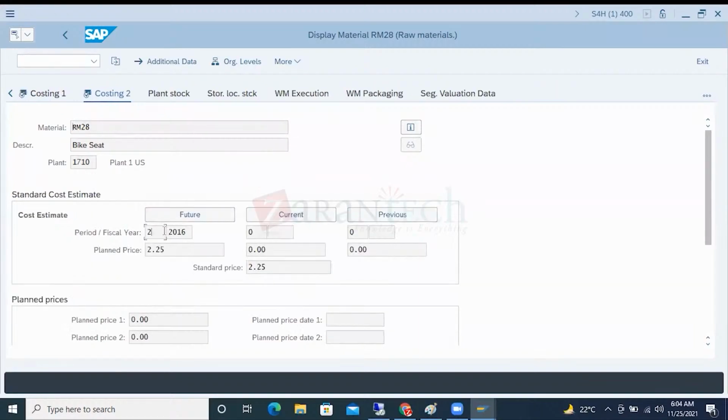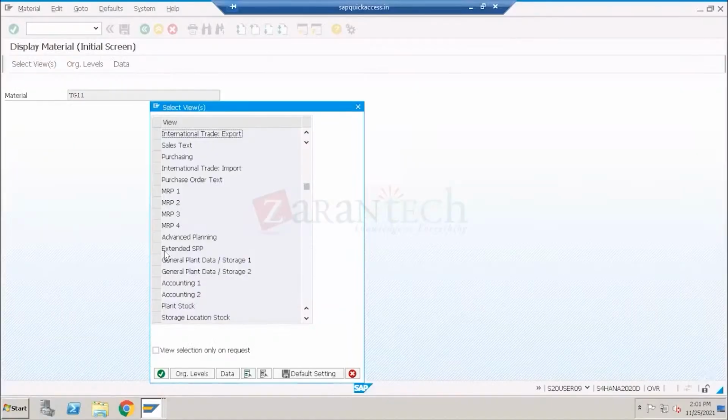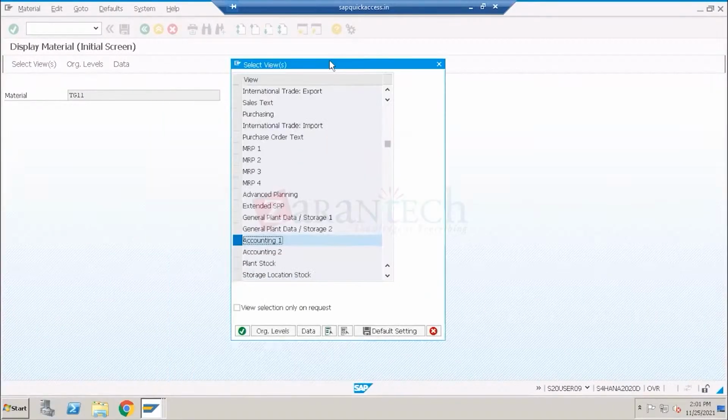So we have done this material cost estimation. We saw how the cost of goods is based on the cost component structure. In the same way, I need to activate an accounting view for any material because this helps in the integration. If you are not activating the accounting view for a material, it will not have any impact on the general ledger accounting. No accounting transactions will be triggered for this material whenever you are procuring any raw material or any type of material.